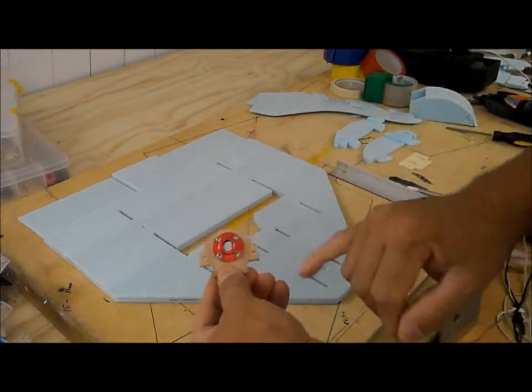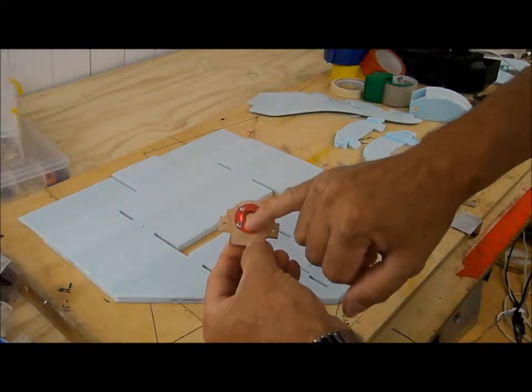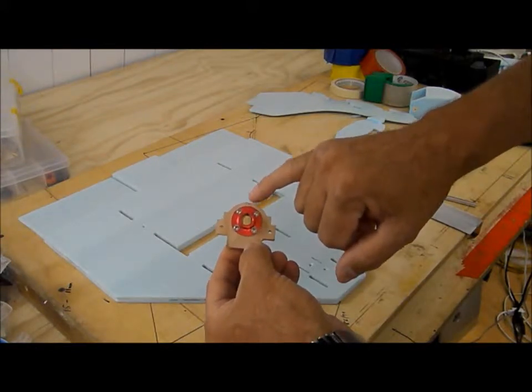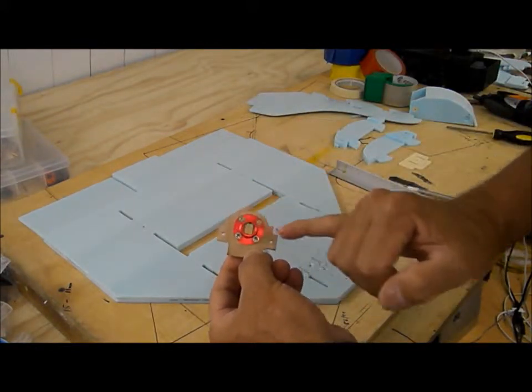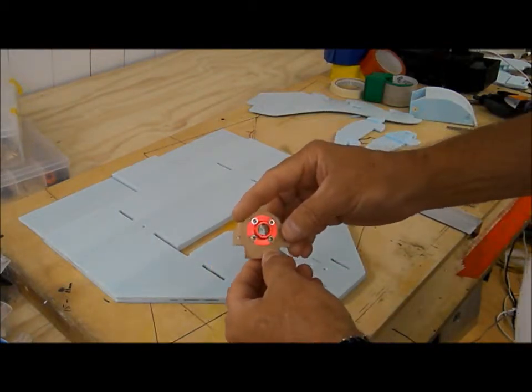Okay, the one thing you want to keep in mind whenever you insert your screws is to make sure the Allen screws are up and down instead of sideways, because that'll make it easier to install the motor later.